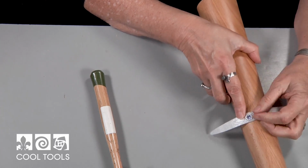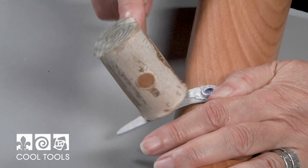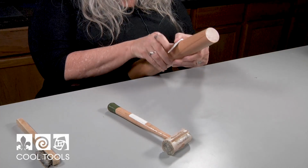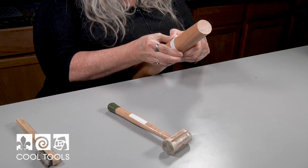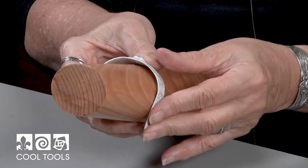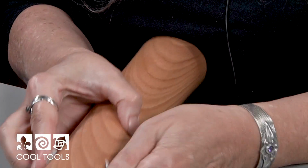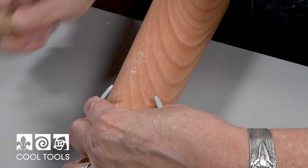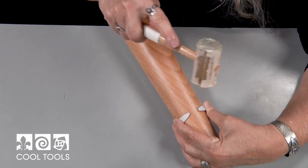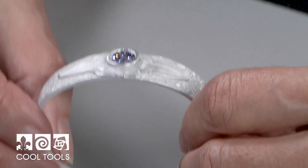And I'll flip it around and do the same thing with the other side. And you want to hold it tightly and just get that bent. Once you do that, you should be able to do some of it with your fingers. And then I usually will flip it around and hammer it on this side to just fine tune the shape. So this is all shaped and ready to go.